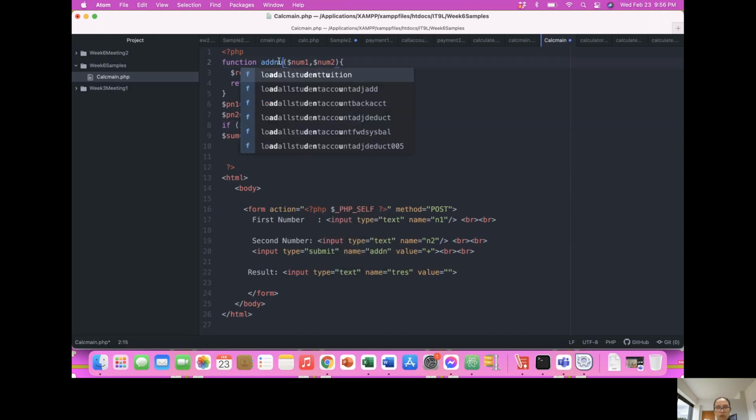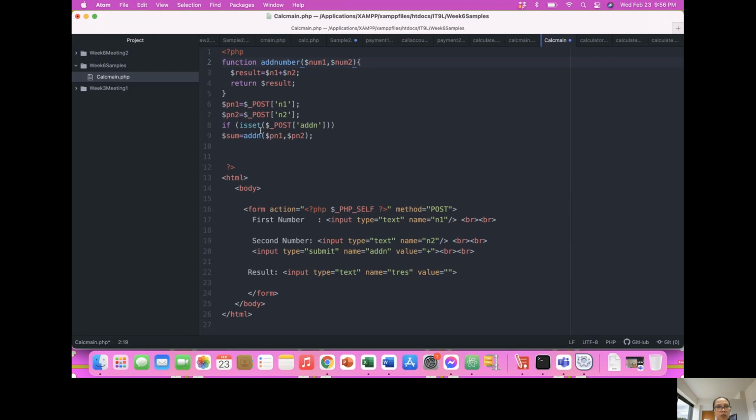So to avoid confusion, I'll just use addNumber here and later here, addNumber. So addNumber and then begin, so this will be the body, and then end. Okay, so here what we are doing is we created the function and then called the function.